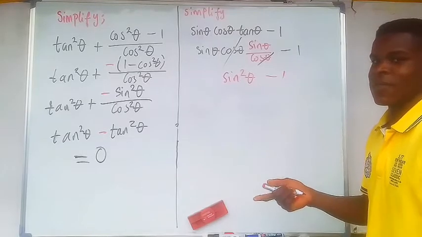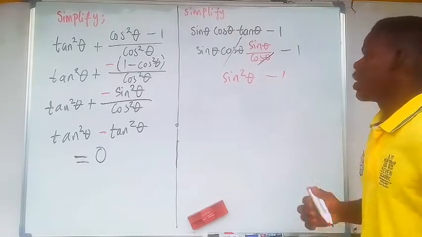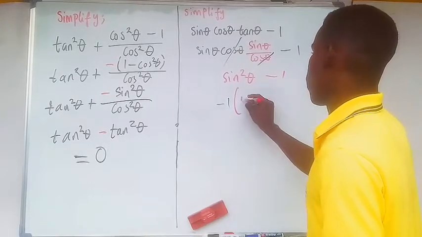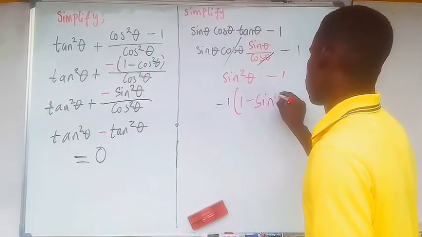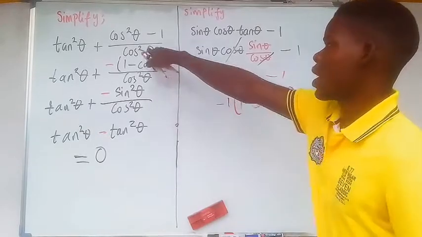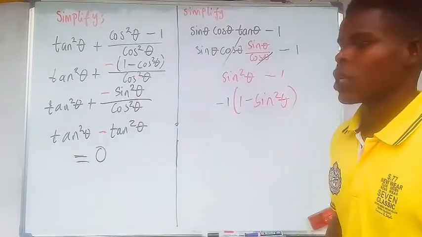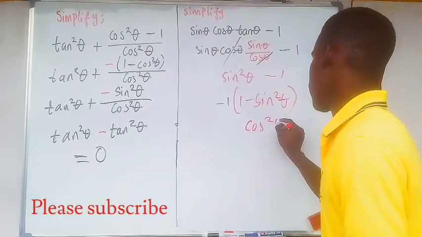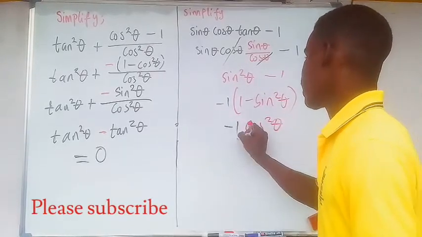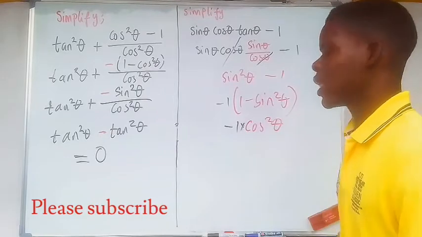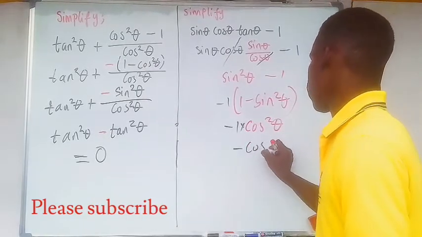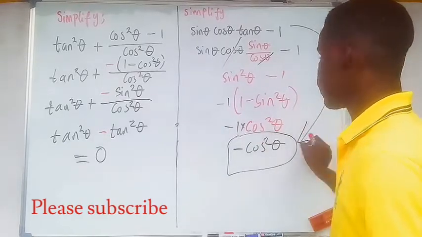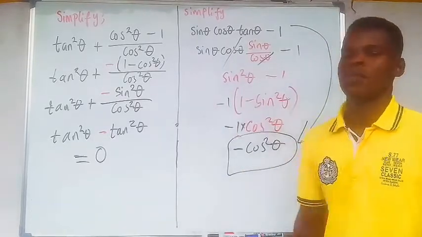what is it? The answer is equal to what? This is the same thing as saying negative 1 times 1 minus sine square theta, just like we had with the other one here. Here we note that 1 minus sine square theta is equal to cosine square theta, and here we had negative 1 right here. So this is just negative 1 times that. That's negative cosine square theta. So this is the simplification of this. Okay, that's what you get.